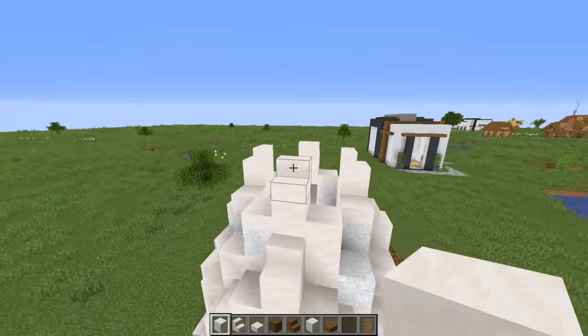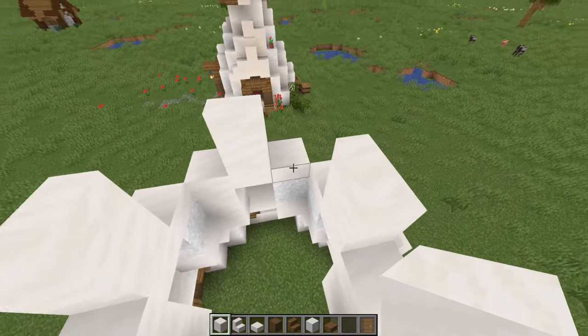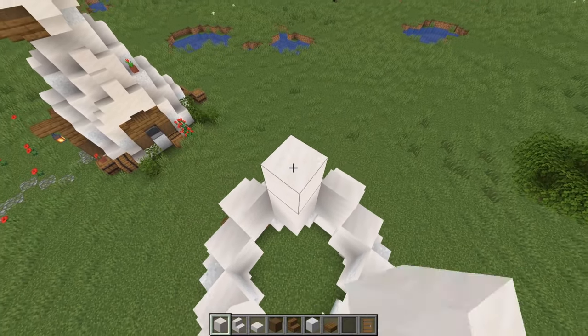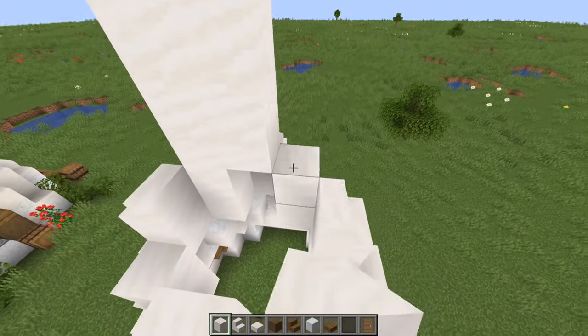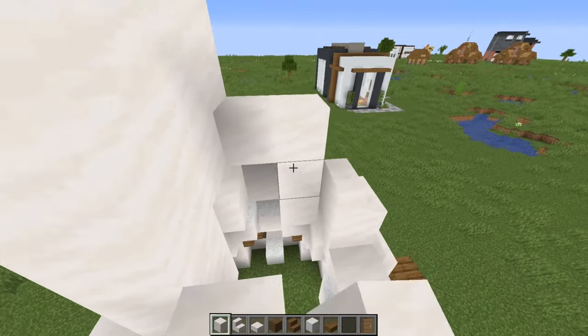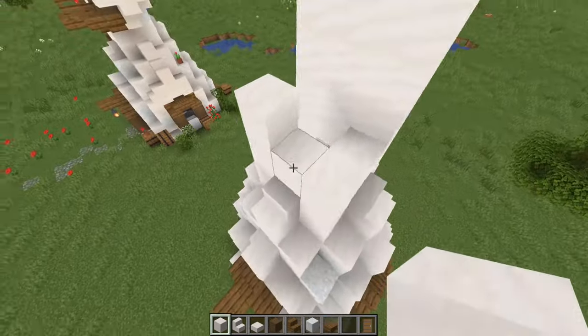All right, so now we're actually going to start on this part right here, the long part going up to the actual cap of the mushroom. So what we're going to do is go 1, 2, 3, 4, 5, 6, 7, and then all we got to do is basically fill this in. Now again, we're going to go back later and randomize it with our white concrete powder, and we're also going to try to poke holes in wherever we can. You'll see what I mean by that in just a second.